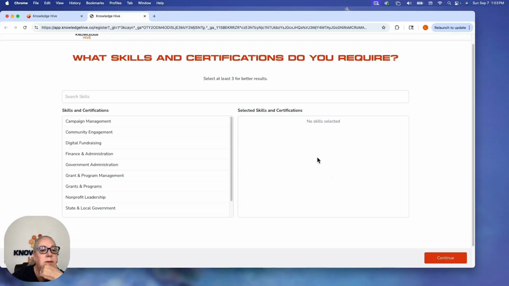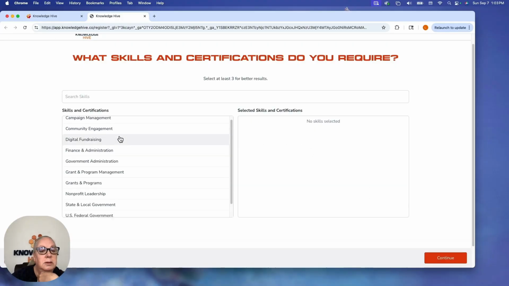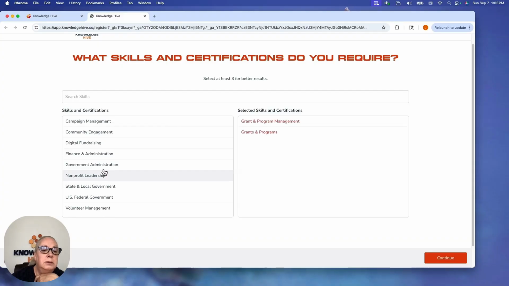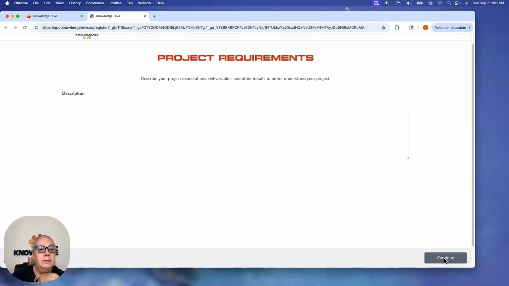And now it'll come over and say, okay, what type of help do you need? So grant and program management, grants and programs, nonprofit leadership, maybe. That's probably good enough. It's good to at least select 3 if you can. And then continue. And then your project requirements.